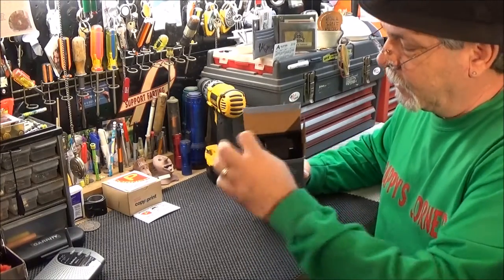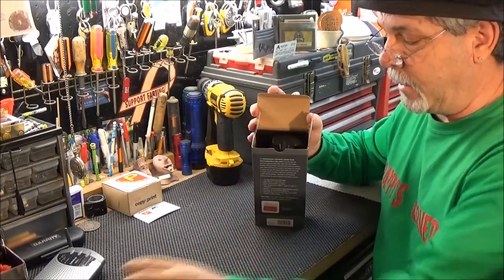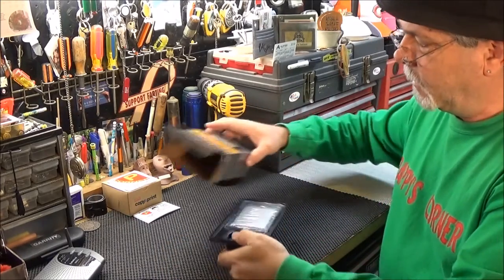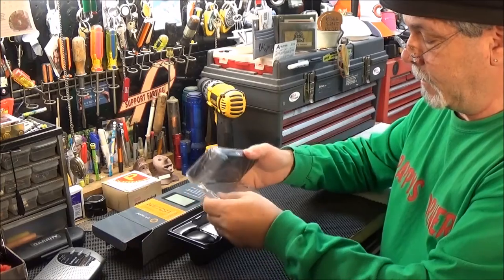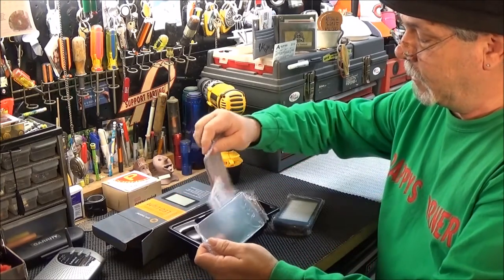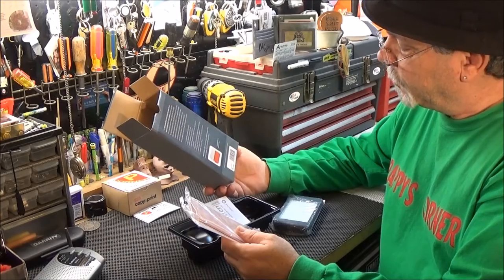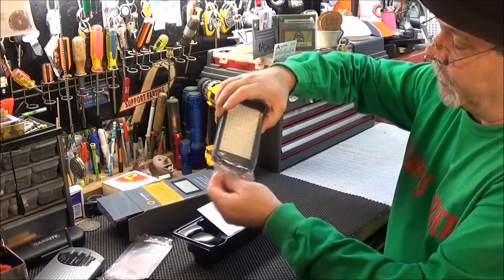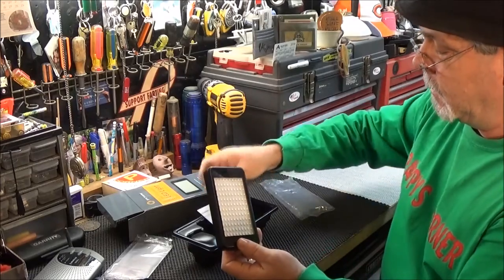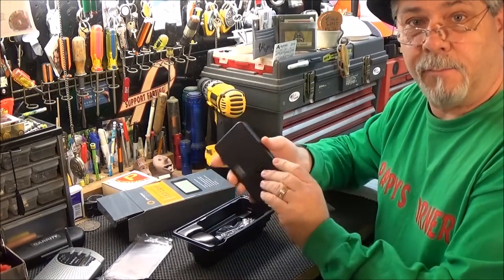Let's go ahead and take a look — take her out of the box. Right here is the camera mount to mount the light on a tripod or camera stand. And there it is — you can see it here, it's in a plastic bag. Here are the filters. It includes 3200K and diffusion filters, and that's what these are right here — they clip onto the front. Looks like a little owner's manual item there. It's about the size of a cell phone actually.